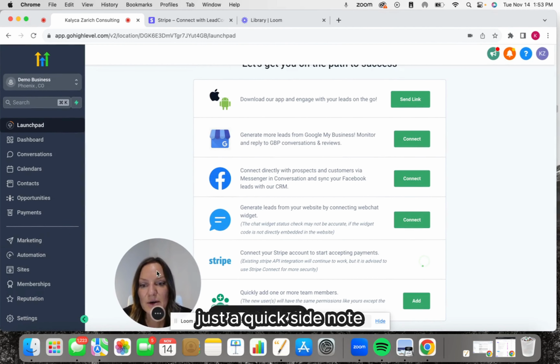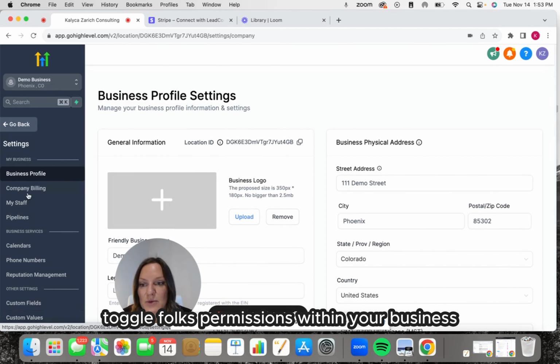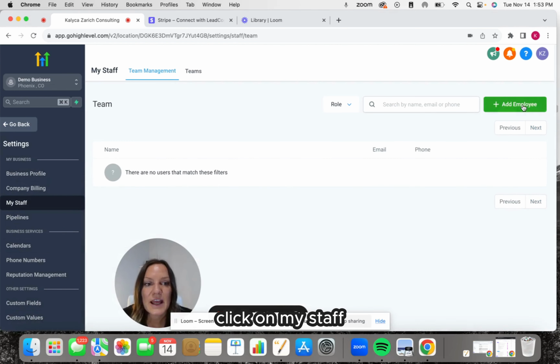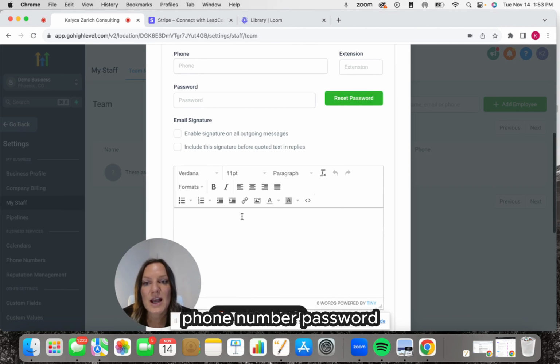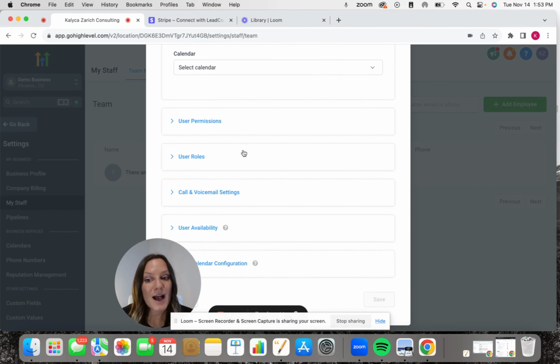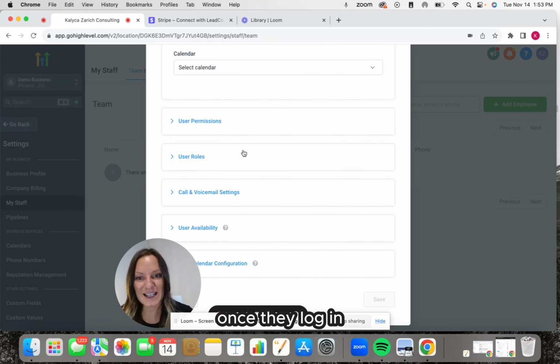Just a quick side note, if you want to toggle folks' permissions within your business, you can go to your settings wheel, click on My Staff, add an employee as such: first name, last name, email, phone number, password. You can put in a placeholder password and have them create their own password once they log in.